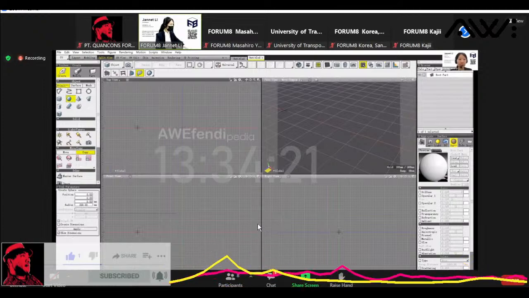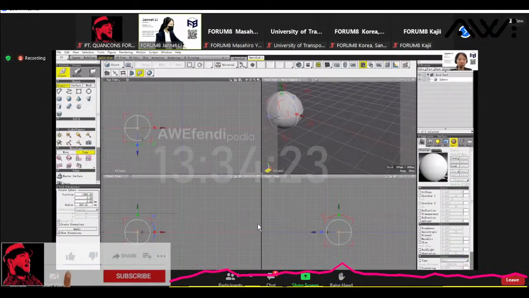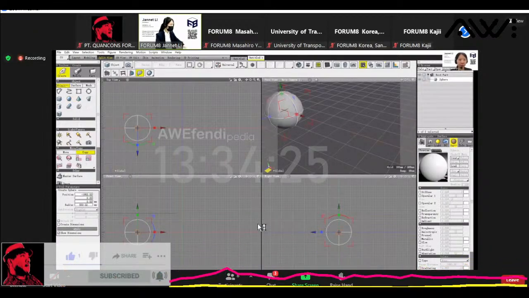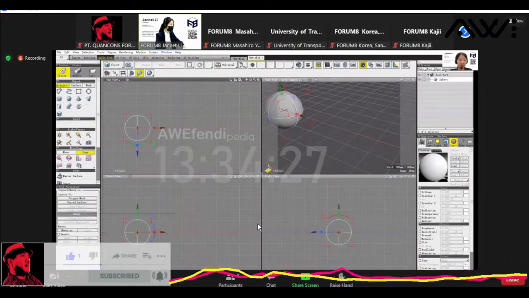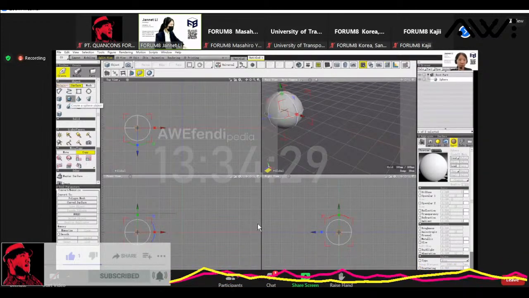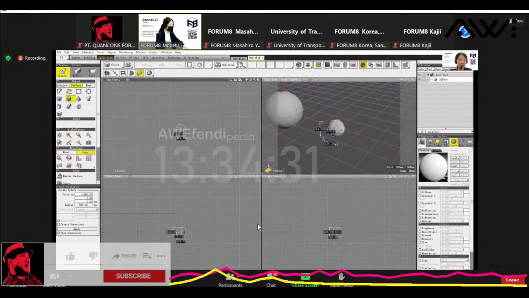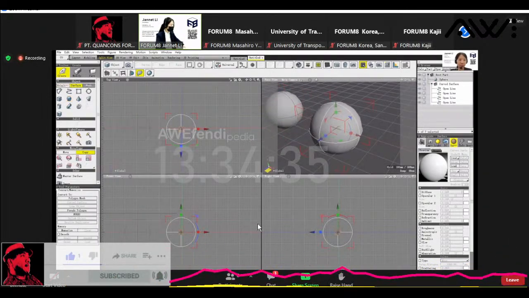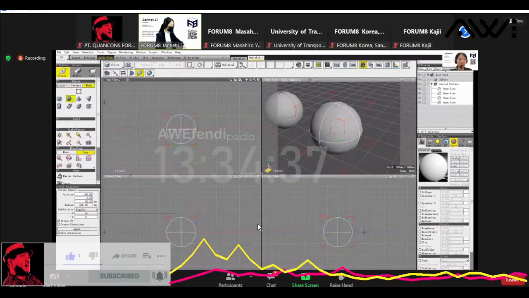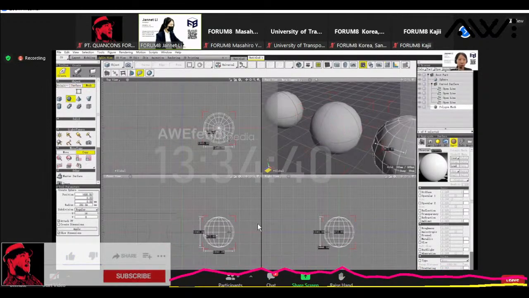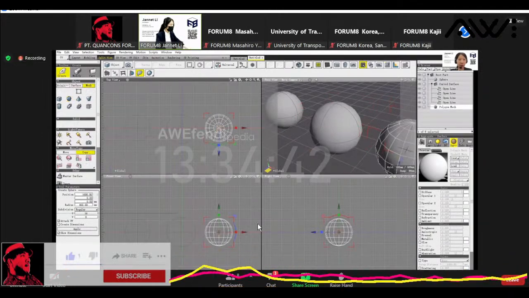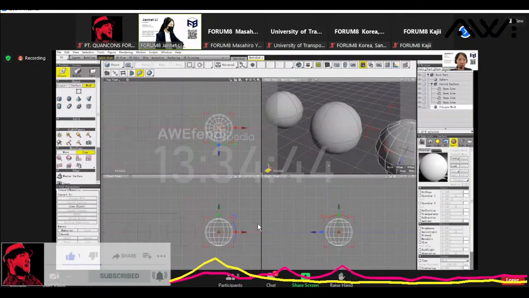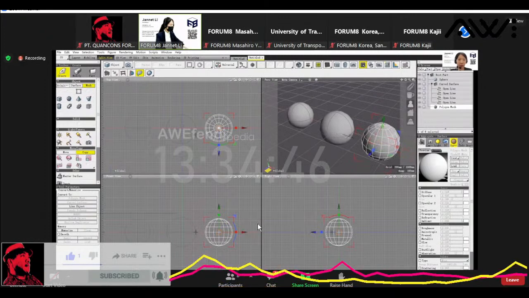Go into primitive, surface. In primitive, please choose the sphere, and then we're going to draw it onto the top view and press apply. Go into surface, draw another ball on the top view window, and then go into mesh, and then please choose the same shape again and press apply.